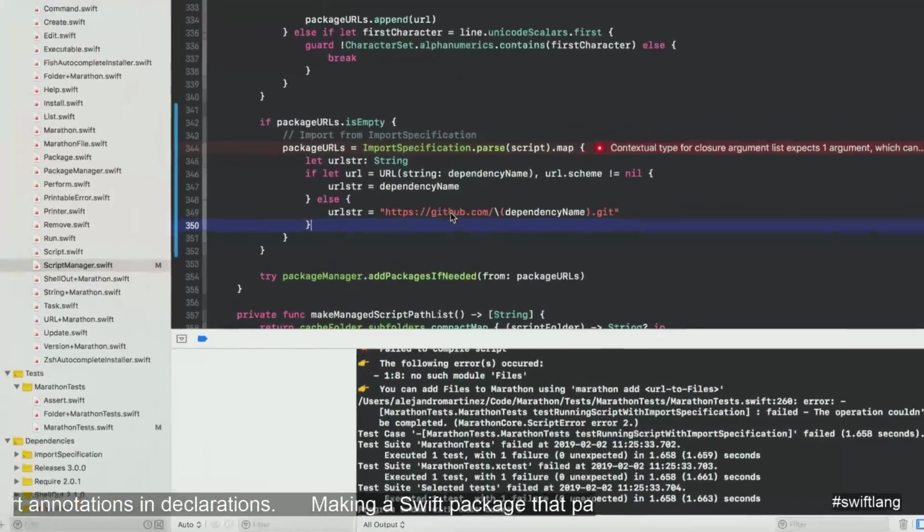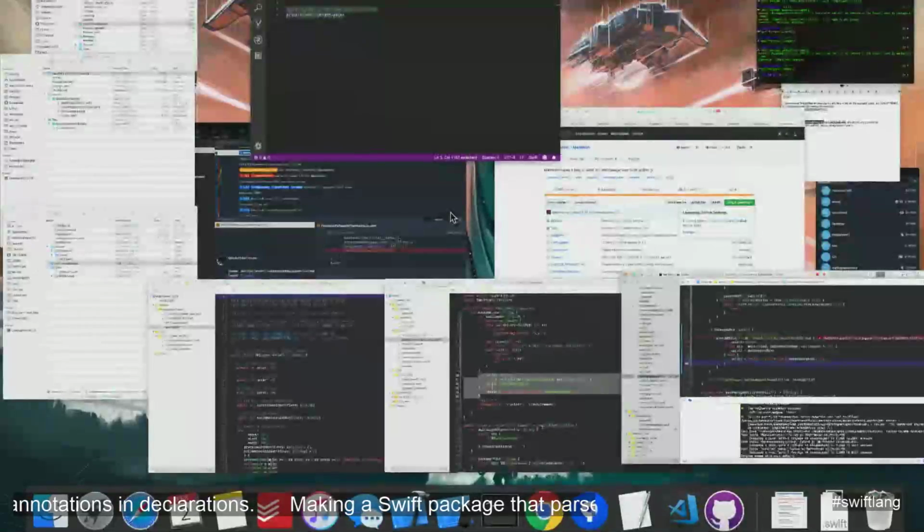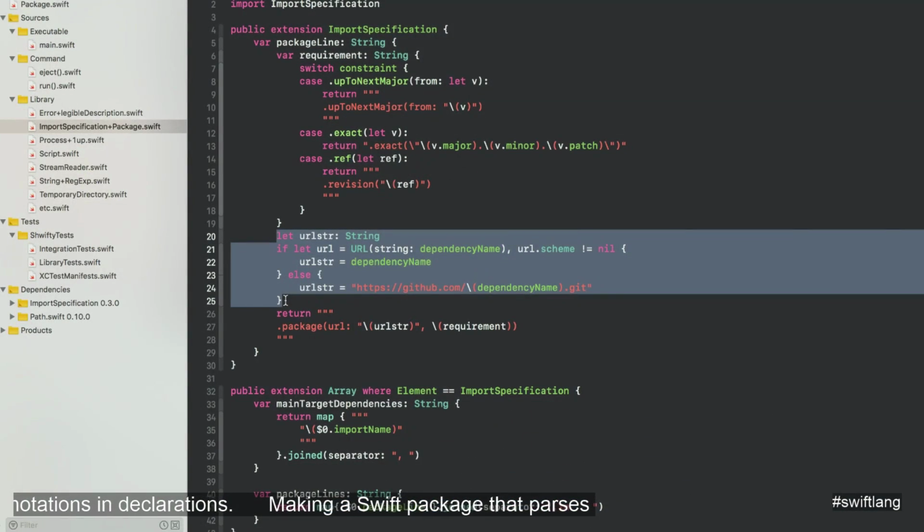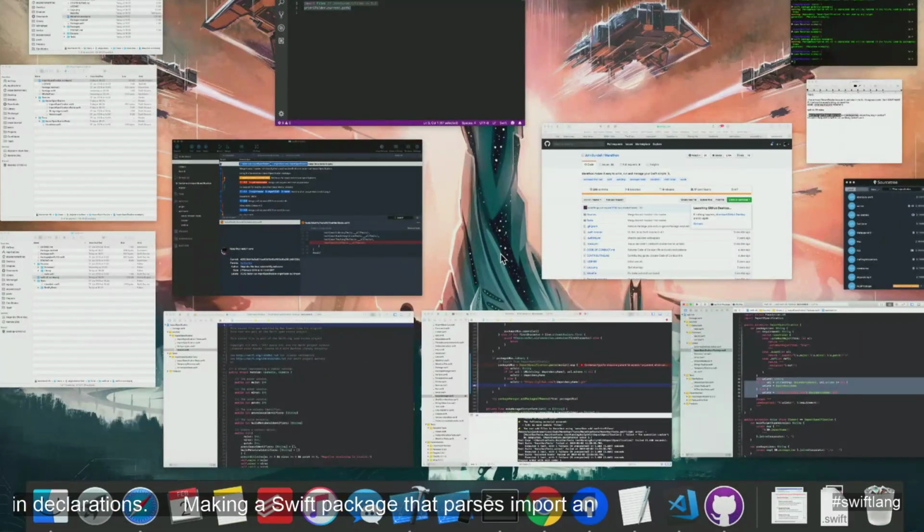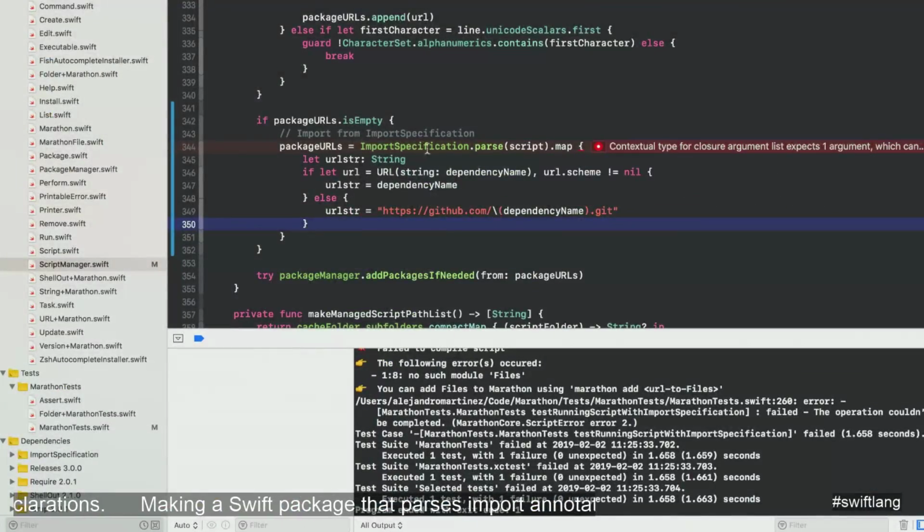Ideally this will be extracted out, and then you could go here, and instead of doing this, you could use that. So then Marathon and SwiftSH actually generate the URLs in the same way from an import specification, I mean.